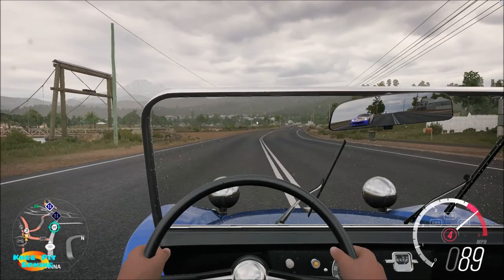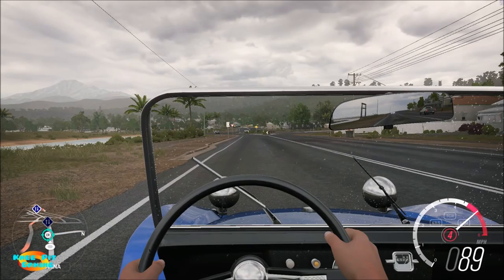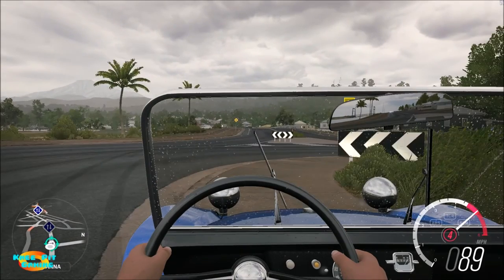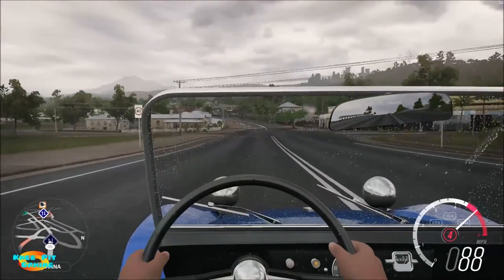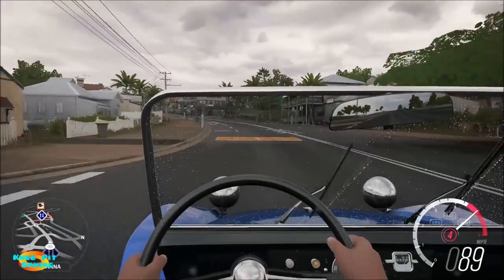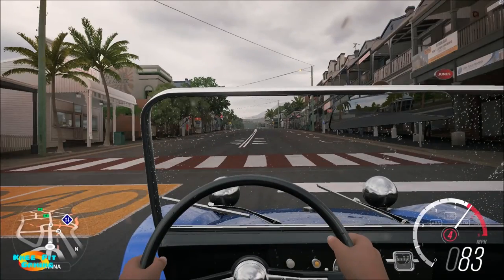So it appears as though we're going to top out at about 89 or 90 miles per hour. So you got to love that. All right, guys, we're going to call it a video here because this is pretty much as good as it gets when you're driving around in the dune buggy doing about 90 through town.